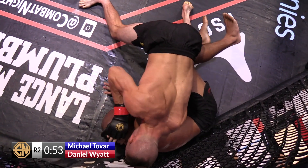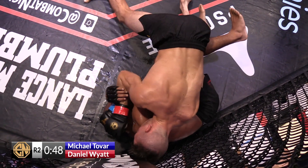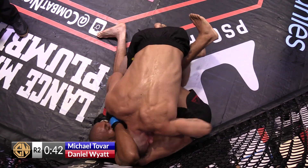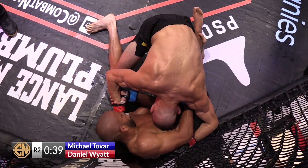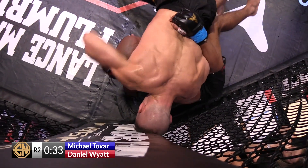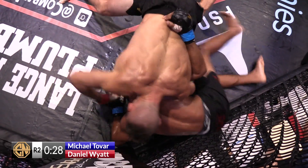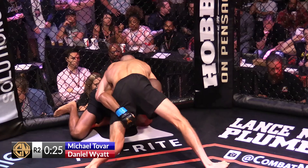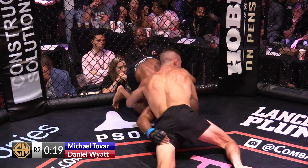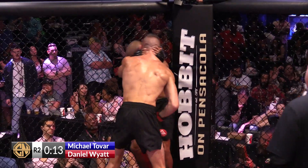I'd love to see Tovar get something going. Great use of the head from Wyatt, using it as a pry bar, making space to try to mount some offense. Tovar's doing a great job with wrist control and staying out of harm's way. Normally you see a guy in this position getting busted up pretty good, but none of those are super effective. There's a bit of a blueprint to building a successful pro career — it involves stacking up wins. If you do it on this platform, eyes start landing on you and you start getting shots at the next level.